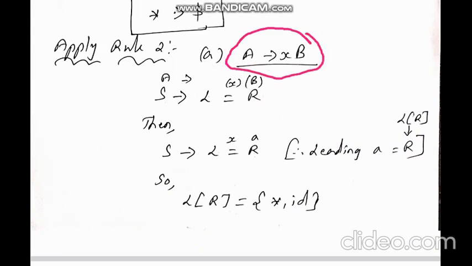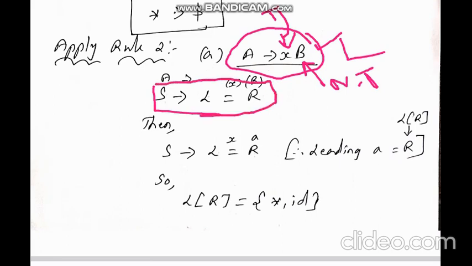If anything is matching in this particular way, then we need to find leading. That is, a left hand side non-terminal points to a terminal and a non-terminal. This X is called a terminal and B is called a non-terminal. Here it is, right? This X is a terminal, right? So which grammar is matching? Yes, it is matching. That is, S tends to L equal to R. You can rewind the video and see, this is the given grammar. We have a grammar which is matching. This is called the nearest match.